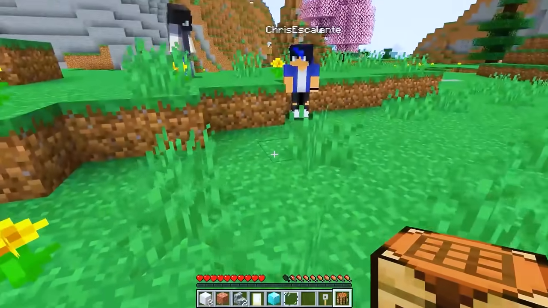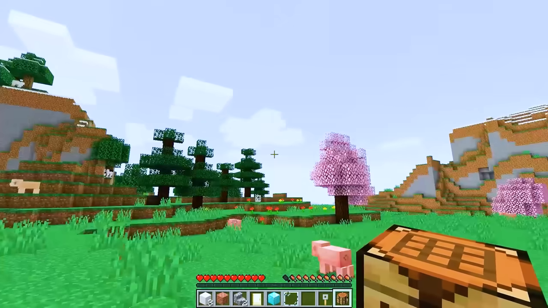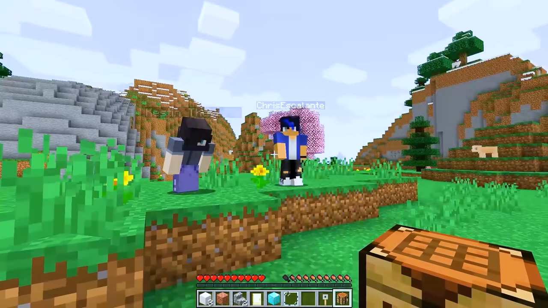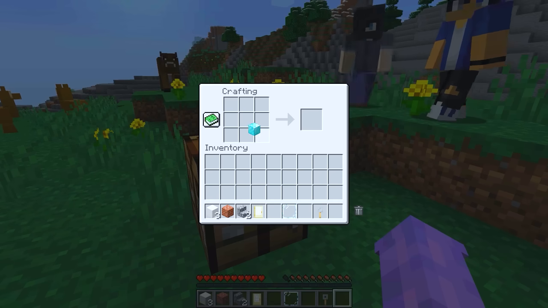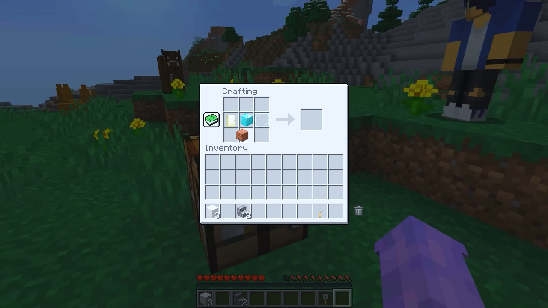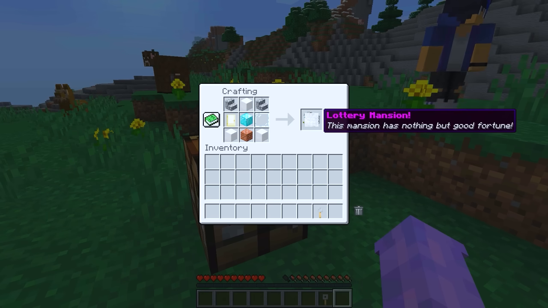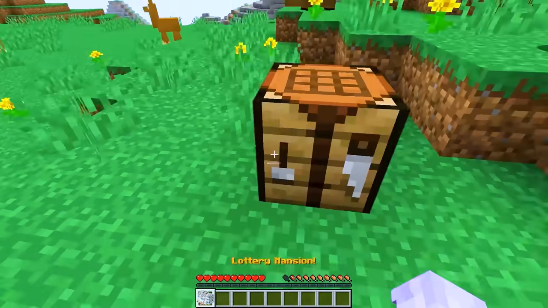Close! All right. So now that you guys trust me just a little bit more, trust me on this one when I say this is the best mansion in Minecraft. The absolute best one, okay? I mean, yeah, the last house was fine, I guess. Yeah, and you guys just accused me of like... minus the part where she forcibly threw us out. This is the lottery mansion. This mansion has nothing but good fortune. Trust me, okay. All right?